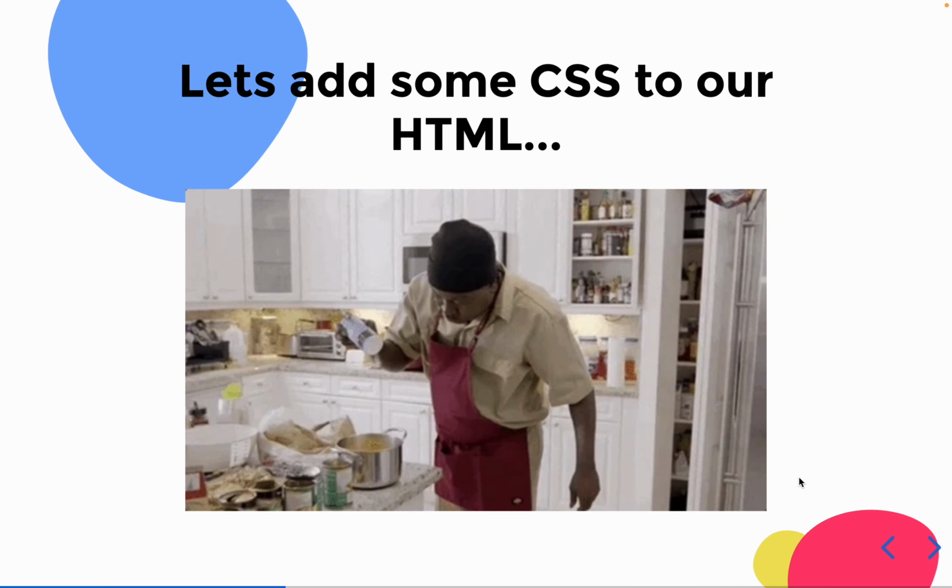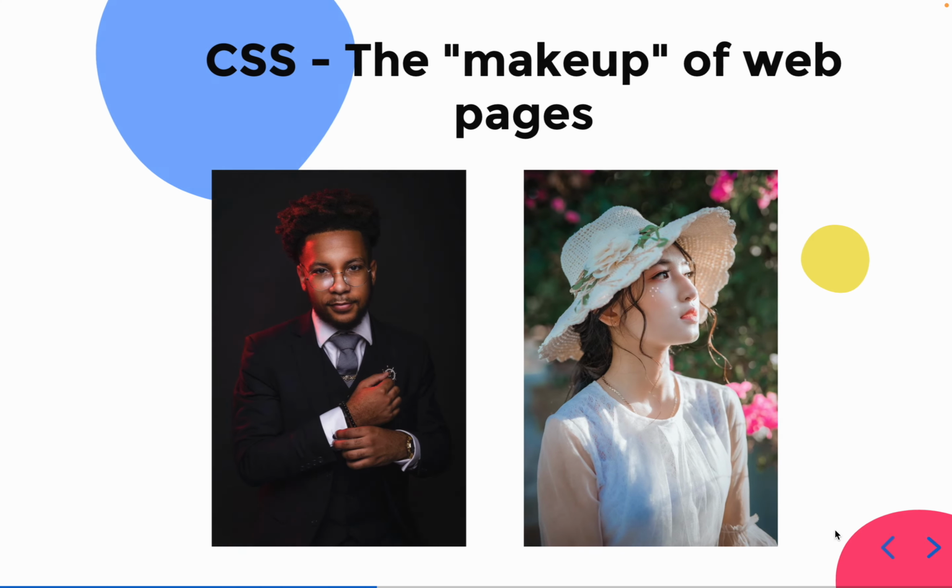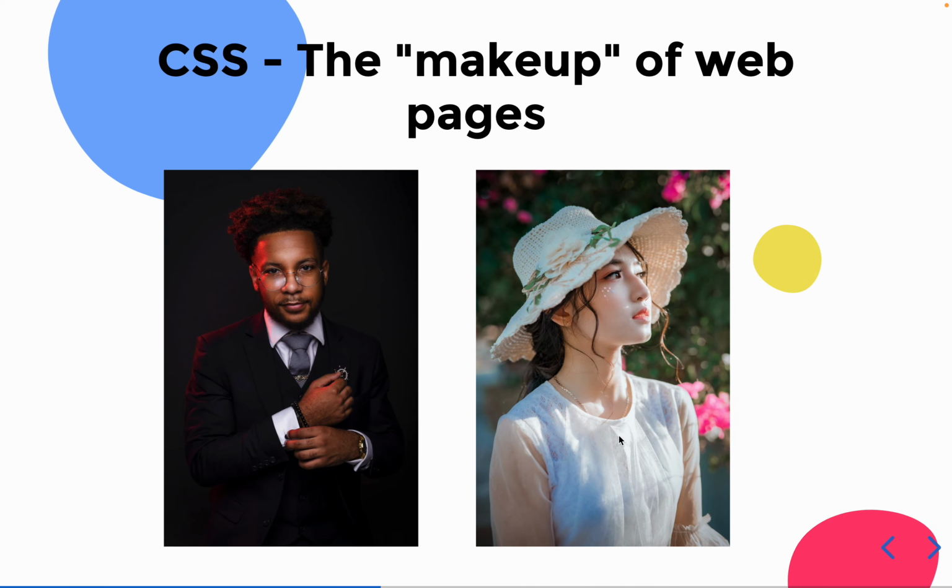Let's add some CSS to our HTML. Now, I call CSS the makeup of web pages. Just imagine you walking down the street and then you see a skeleton. It's not appealing, it's not aesthetically pleasing, it's ugly. So just imagine, like I said, humans were built with programming languages. I'll say what makes us look appealing is makeup, and that's CSS in this case.